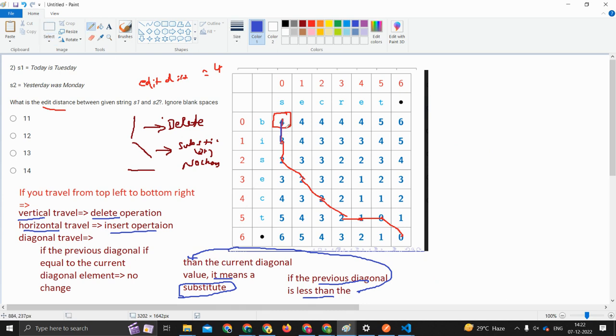All right. Now let's look at this. What do you do from here to here? It's a delete operation, right? You're coming in a vertical way, then again you do a delete operation. So as I told you, this is the same, same. It's a substitute. No, sorry, not a substitute. It's do nothing, right? I'm going to put a hash for that. So here do nothing, here do nothing. Two and two are the same. Still do nothing. And now here it's a horizontal travel, which means it's an insert operation. Again another insert operation.